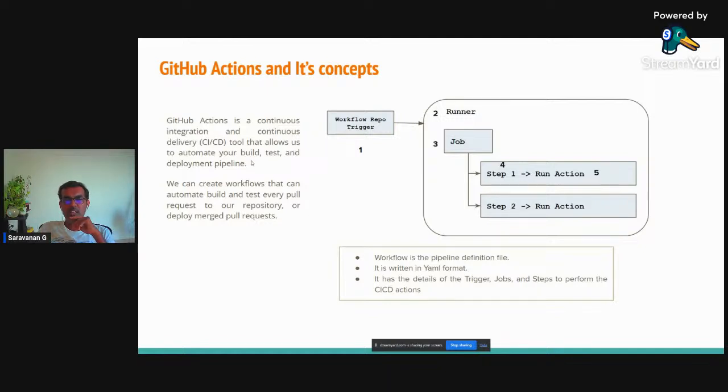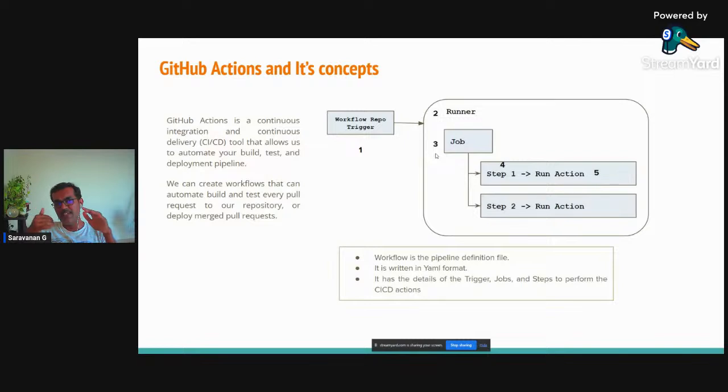So basically, GitHub Actions has an on push trigger which triggers the workflows, right? A workflow is called a pipeline in other orchestration tools. Whenever the workflow is triggered, it spins up a runner environment in GitHub itself. It is provided by GitHub, and it is also possible to configure our own runner environments if there is a need for larger jobs to be run as part of your workflows, right?